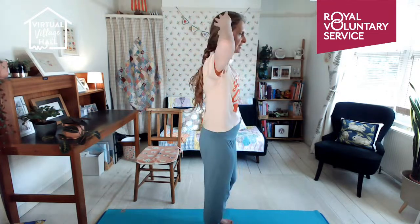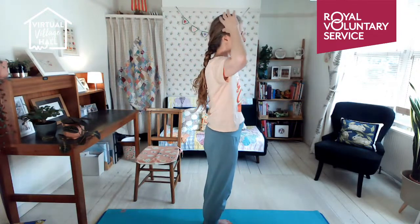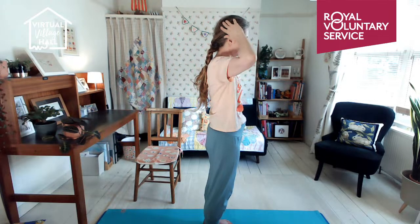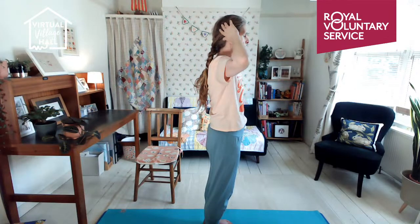We're going to place our hands just around here. They could also be here. We're going to breathe in and feel a little bit of extension. That just means a little bit of back bend at the top of our spine. And as we breathe out, just let the elbows come in. In, leaning back a little, and out.